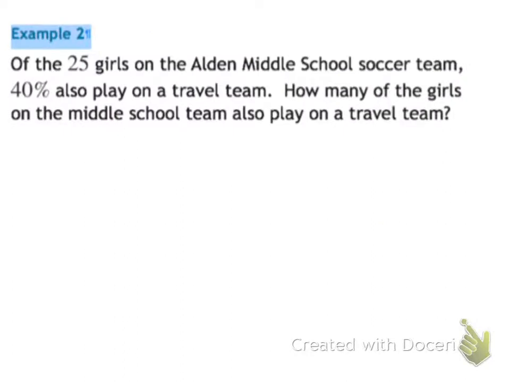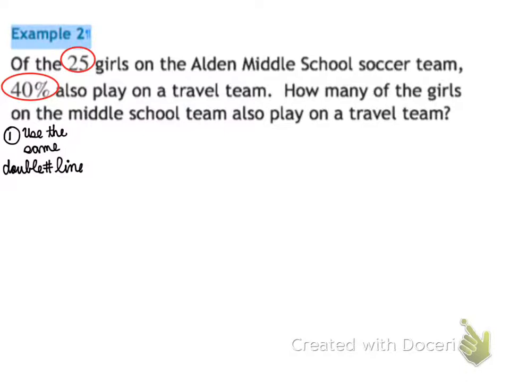So I'm on example 2 now. Of the 25 girls on the Alden Middle School soccer team, 40% also play on the travel team. How many of the girls on the middle school team also play on the travel team? It's the same team, the exact same girls, 25 girls, just like in example 1. But the only difference is 40% of them also play on a travel team.